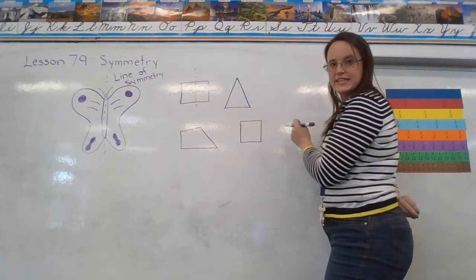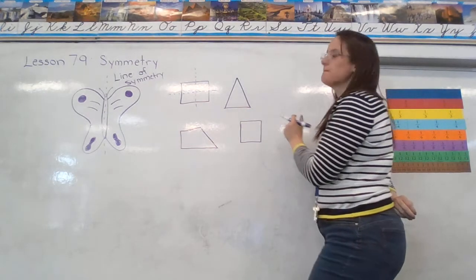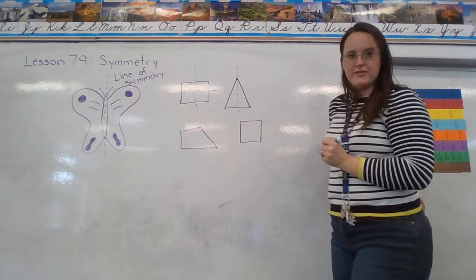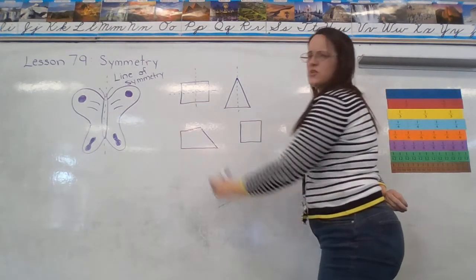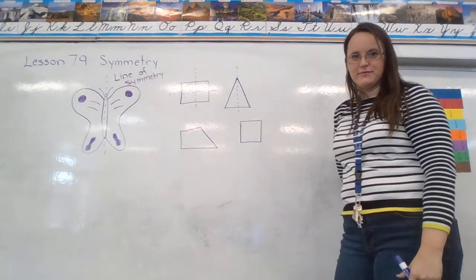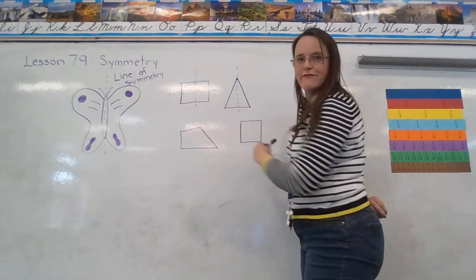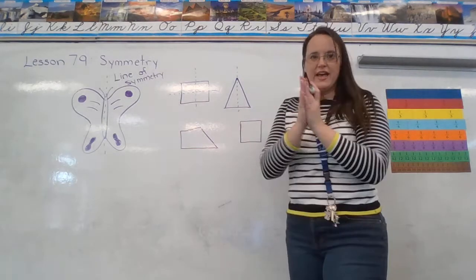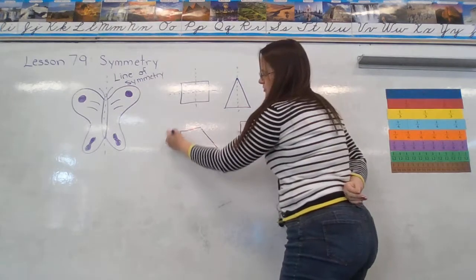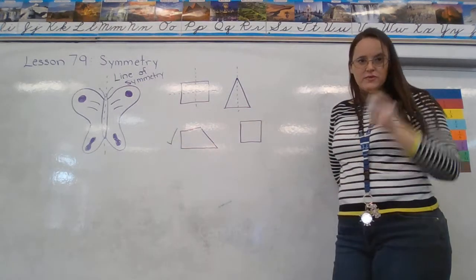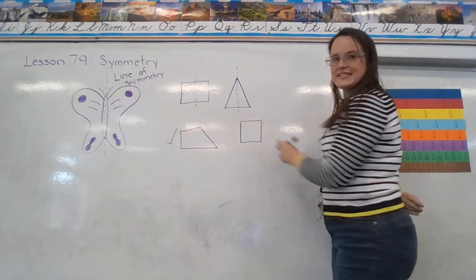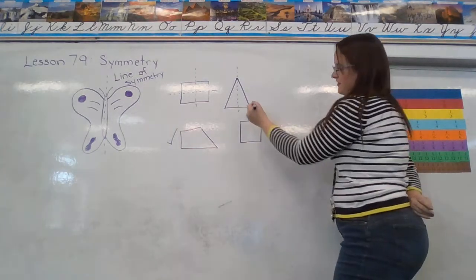My triangle, does it have a line of symmetry? It goes straight down the middle there. This quadrilateral, that's kind of a funny looking shape. Does it have a line of symmetry? Is there a place where I could fold it in half and the 2 halves would line up? No. So this one is actually the correct answer for the question, which says which shape does not have a line of symmetry.